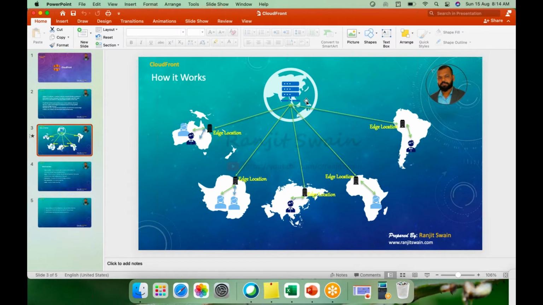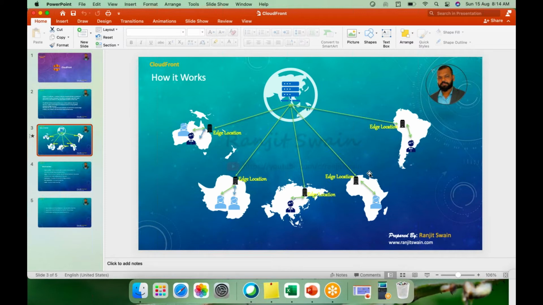If you think back 10 or 15 years, while we were watching a video on the internet, the buffering time was too heavy, right? It would buffer, and then you would watch the video, because the content we were getting from the server was extremely slow. What happened after that? The CDN, the content delivery network, came into the picture and solved the issue. So AWS provides the edge location, which acts as a content delivery network.